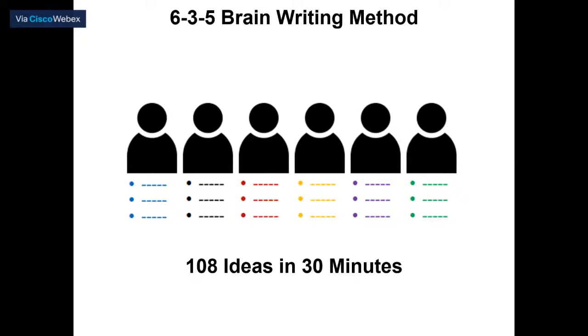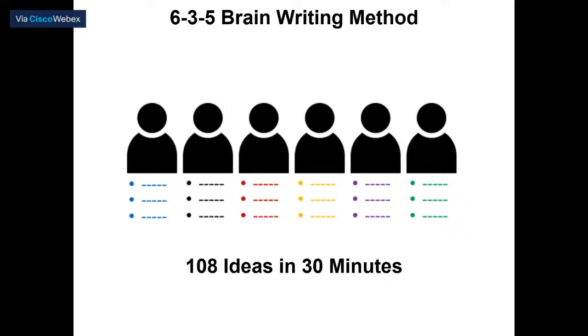So with six people, three ideas each, each one trying to improve the ideas of the others, you'll have 108. The first three ideas have to be written in 5 minutes, and then you have 25 minutes to improve others' ideas quickly. We are not saying 30 minutes is strictly required. I'm just giving an example. It could be half a day, it could be one day, depending on the complexity of the problem. But in this case, 30 minutes is a good time, and you can have 108 ideas in 30 minutes. Even though you started with just three, your contribution is three, but as a team you end up with many more ideas.